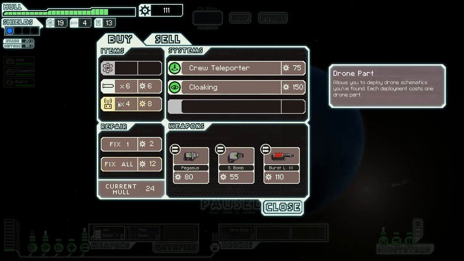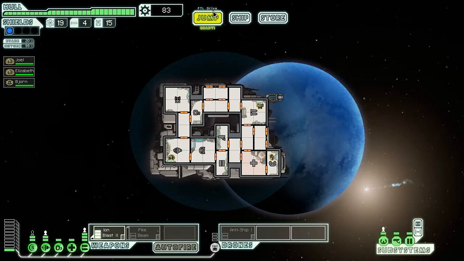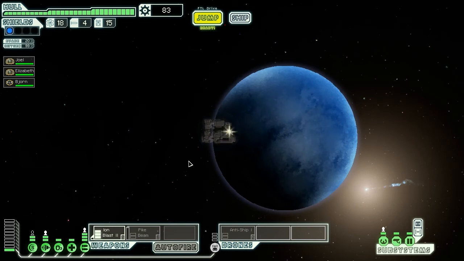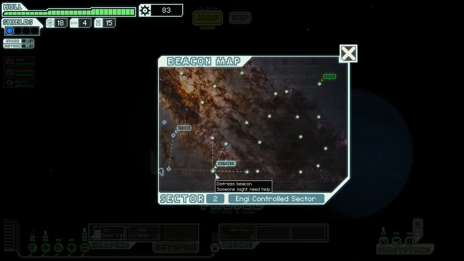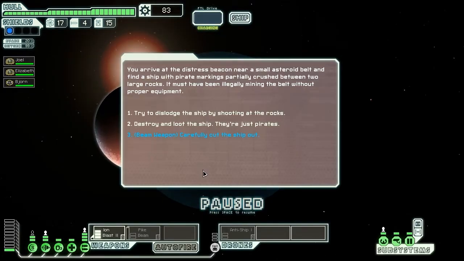Yeah. We will buy 2 of these, fix the rest of our hull damage, and probably just keep going, I think. Right, that way. Okay. Yep, we can plan that out. That works. You arrive at a green planet and nothing happened. Great. Okay, let's do this again.